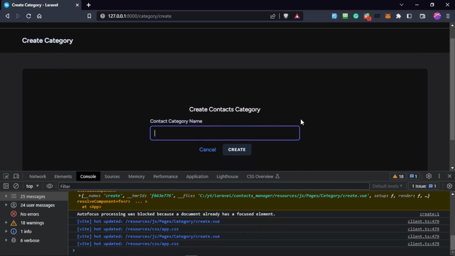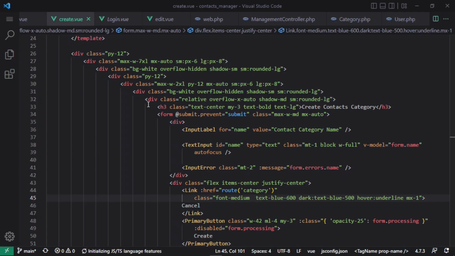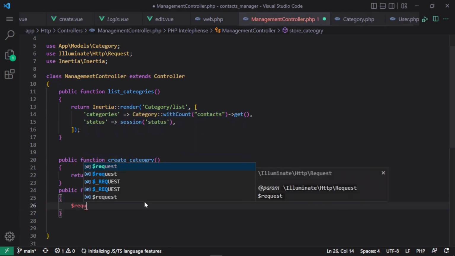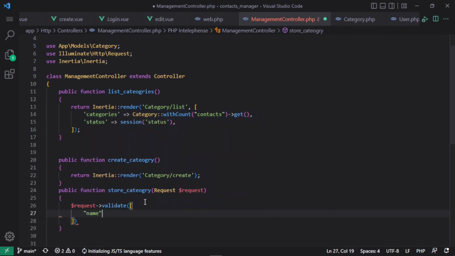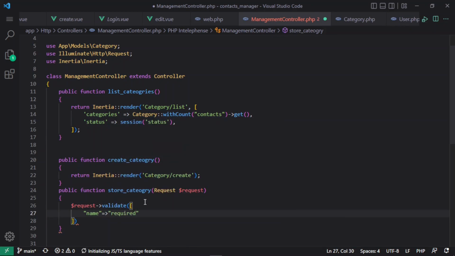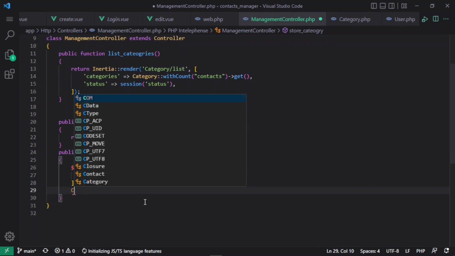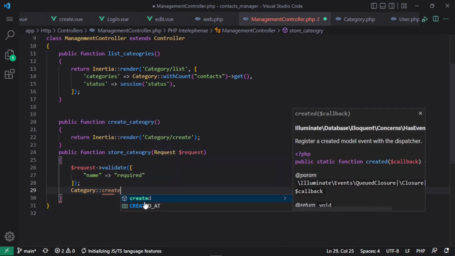So now if I submit the form without filling it, it should throw an error, but we are just dumping it instead of validating. So let's validate the input fields. I'm going to come here, add a basic Laravel validation, validate the name field. The category should be required, and then we are going to store that. So Category, import the model, create.